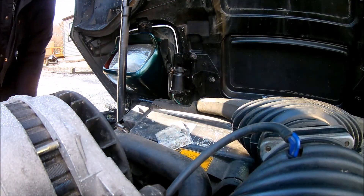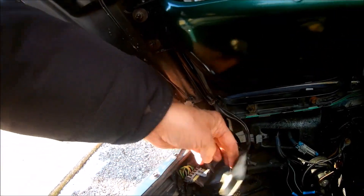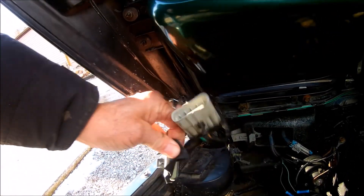One final thing we need to do is plug in the harness. This is a fairly large plug — it gets plugged back into the harness and snaps in. This plug here is for the light for the hood, but I'm going to leave that one unhooked because it's just a battery drain if you've got your hood up. With that, I think we're good.